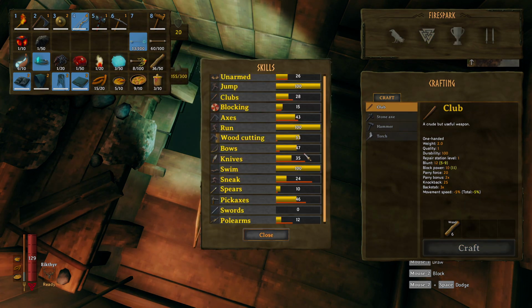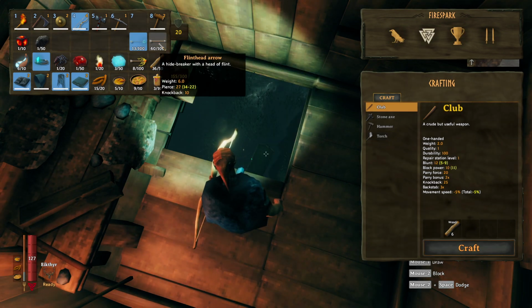If your skill in bows is, for example, I'm up to 47 now. If your skill is say 20 right now, then bring 2 stacks of arrows. If your skill in bows is only 10, then you should probably bring 3 stacks or 2.5 stacks of arrows. So you can kind of judge how many you need to bring. And then of course, always just bring a bunch of backup arrows, either flint arrows or just the wood arrows.